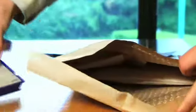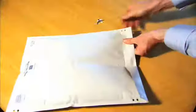Place a sticker on each item and check that all tapes are in their boxes and so on. You may wish to double wrap more fragile items. Place them all inside the padded bag, but don't reseal it. Replace the treasury tags as before.